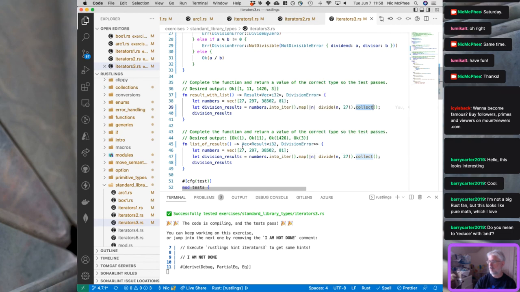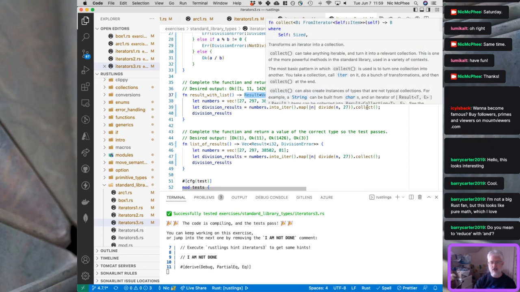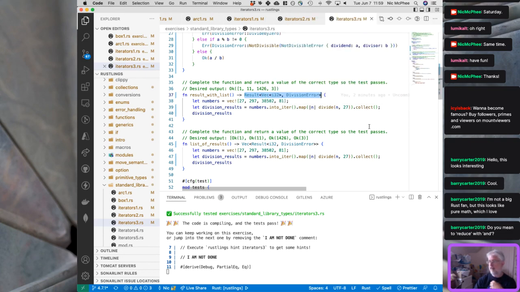Here it says, what do we want? We want a vector of results. Well, we have an iterator of results, so we will collect them into a vector and we're done, and we won't do the further collapsing into a single result object. So the fact that these lines are the same but return different things is because Rust is looking at the return types here and making a decision about what version of collect to use to generate the desired type, which is kind of weird, kind of cool, kind of weird. So yeah, that's interesting.